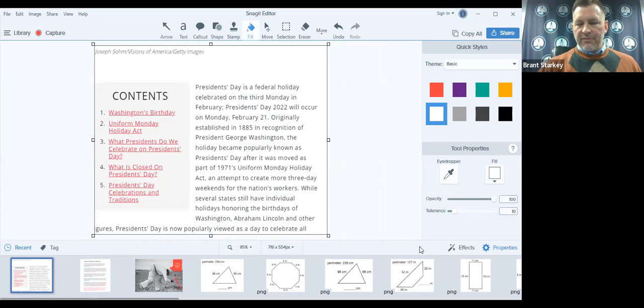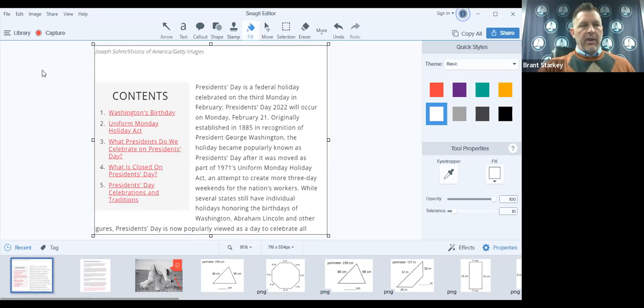Okay, so I have down here at the bottom, these are some of the other things I've been working on, these perimeter questions over here. This program will keep all of the images that you capture without you having to save it. If you want to save it as a file, you can do that as well to your hard drive, but it will keep track of all of this.